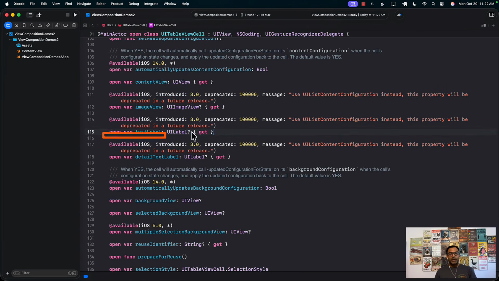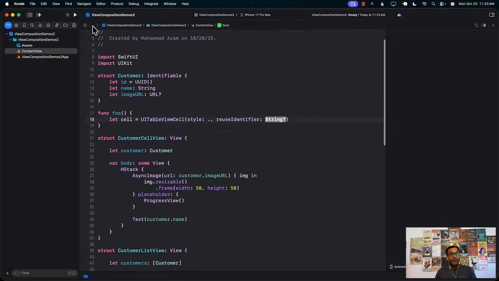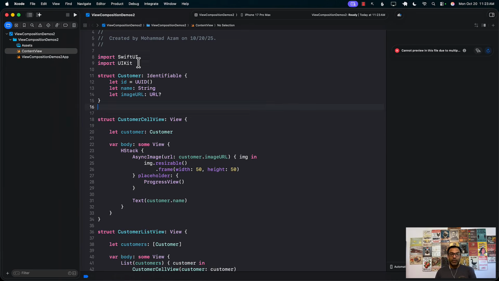Now, over here in UITableViewCell, they're not really talking about a particular customer or particular model. They're simply talking about textLabel and detailTextLabel. And you can pass in anything you want over there. I mean, you can pass the text label as the name of the vegetable or the name of the customer. For the detail, you can pass in the address of the customer, but you can also pass some sort of a description for the vegetable if you want to display a vegetable or a flower. So maybe we can use the same approach when we design our own cell view.